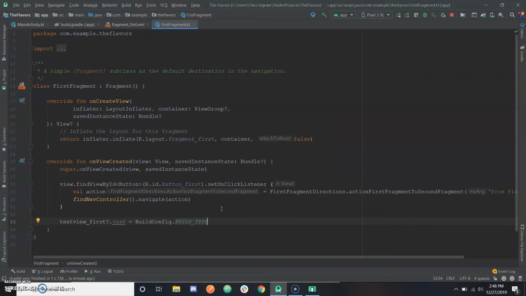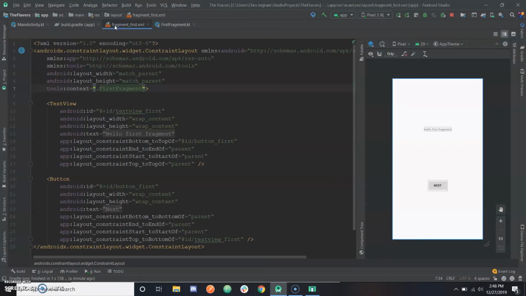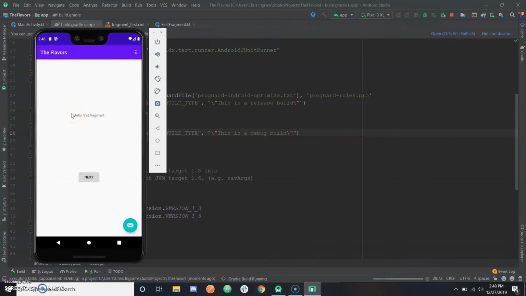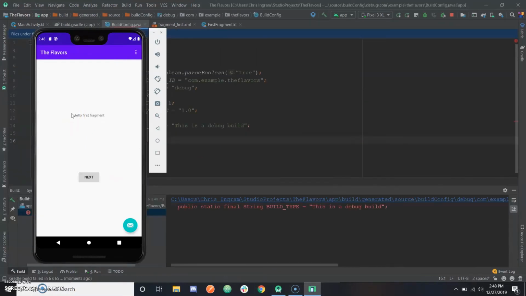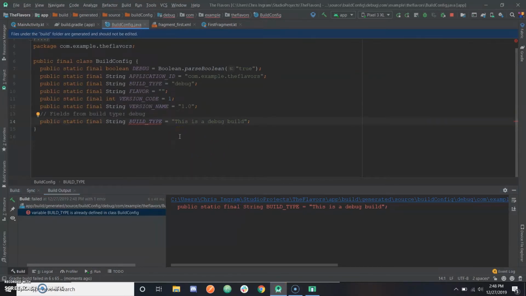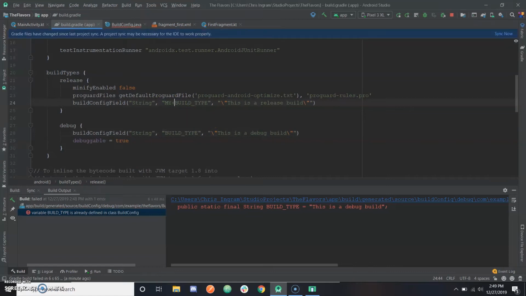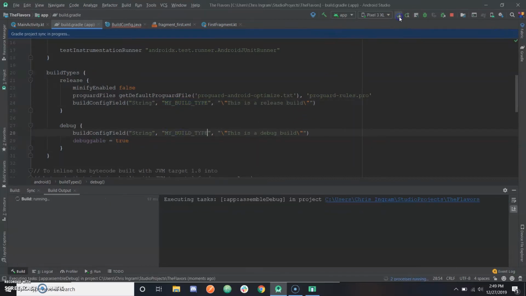We're gonna set that value to the BuildConfig.build type, and this actually might be weird because I think there is a build type already declared. Yes, we can't use build type because build type is already defined. So we need to call it something else. We're gonna change it to my build type because it is mine. Variable names must match in order for them both to use it in the app, and they'll just make a difference based on which build type it is.